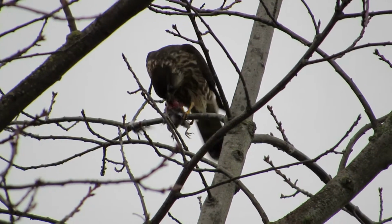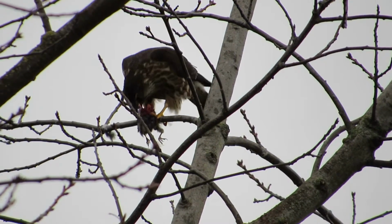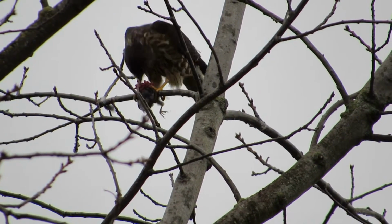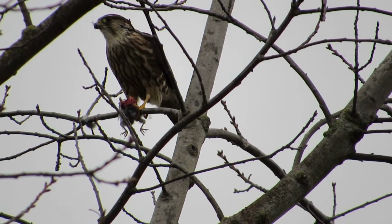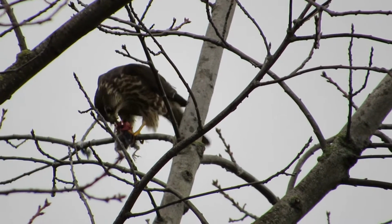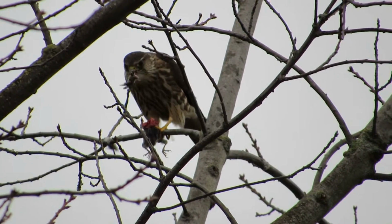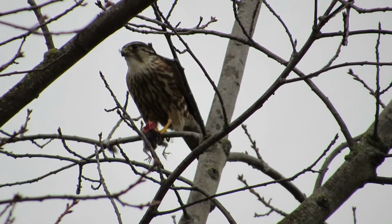Well, the Merlin caught himself a mouse or something. He was over by the Boeing Aerospace pond and flew over here across the road, so it was a rodent. No, it looks like a small bird. Alright. So he's made his catch, and he seems to be enjoying it now, so we're going to keep an eye on this little Merlin. It's breakfast time and it's starting to rain, so we just got a glimpse of him and he sailed over here, and I followed him on the hunch, and there he was in the tree.